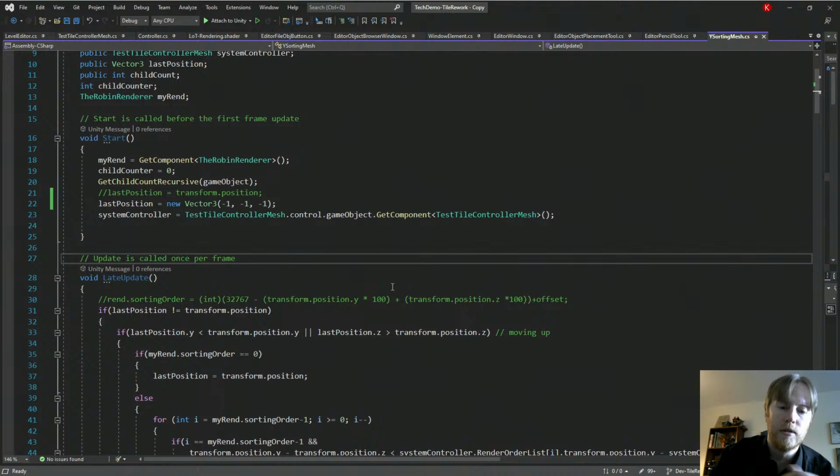So an object that has 3 objects in total, 2 children, it needs to not only alter its children, but make place for them in the sorting order as well.